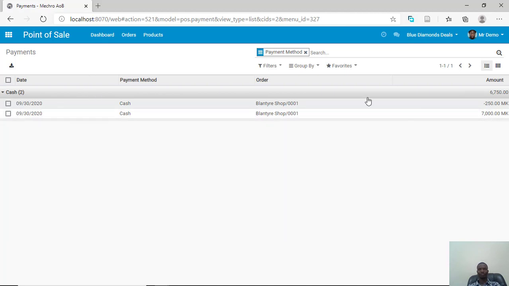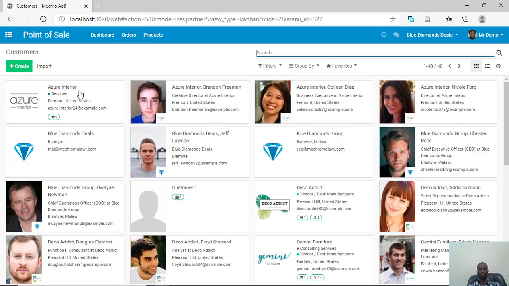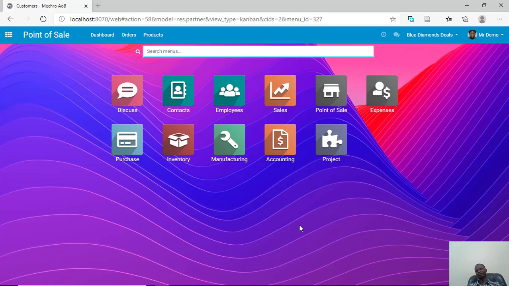So that shows the 2 payments that have been done, the 2 cash payments. You can also check the customers, which is just a list of the customers that you have in the system, in this case, of which we already did that. We already looked at something like that previously. Yeah, so far so good.